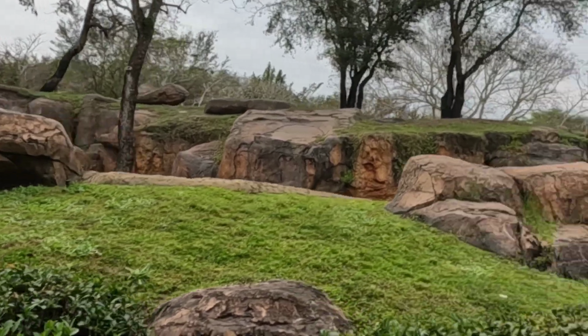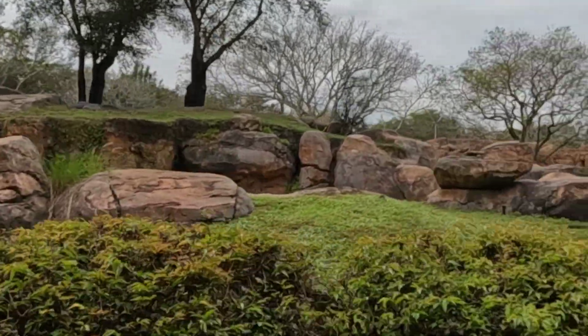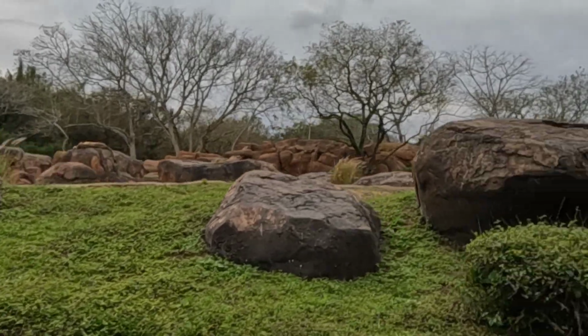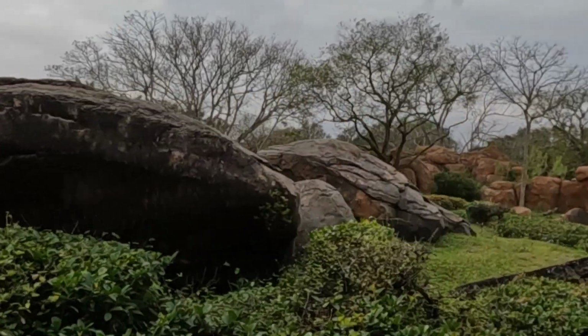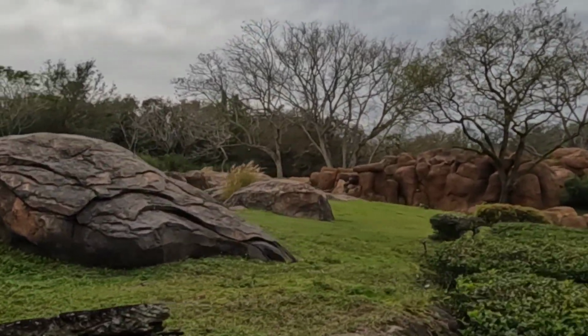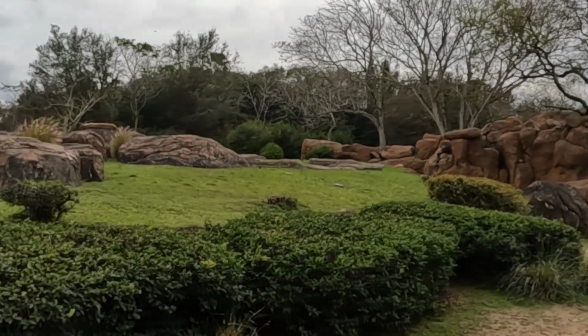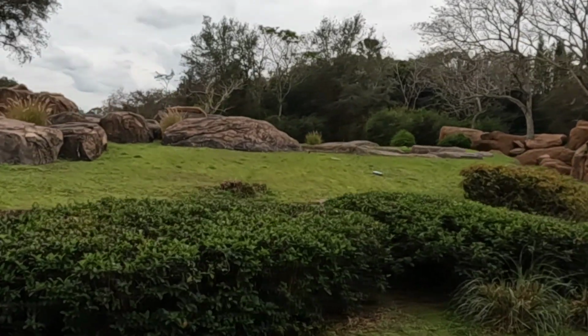Up on that road, this rock formation here on our left is called a kopie. Sometimes we see animals on the kopies. This side looked pretty quiet today, but we'll go check out that other side just in case we can find anything hanging out over there. It does look like our lions are out in the front of the kopies. I see 2 lionesses and our male hanging out on top of those rocks, and they are all sleeping.